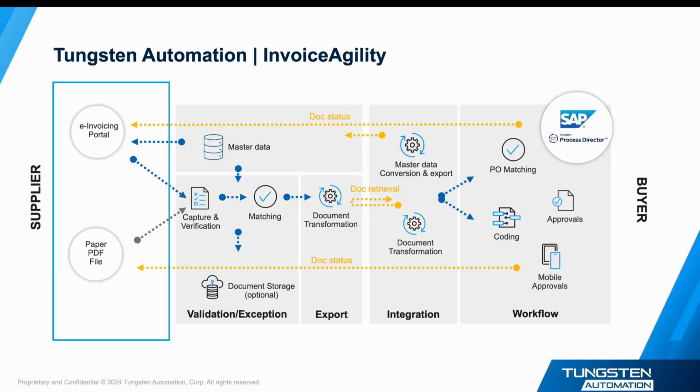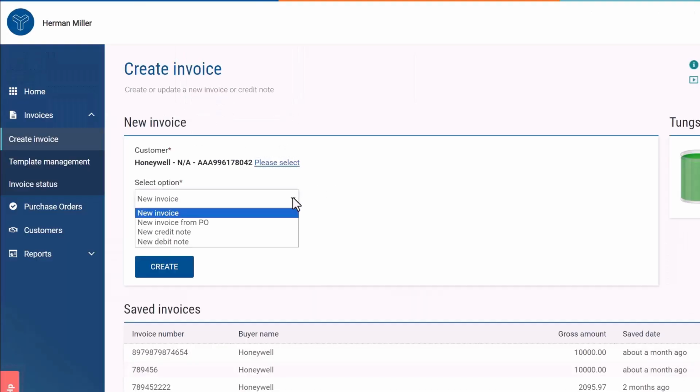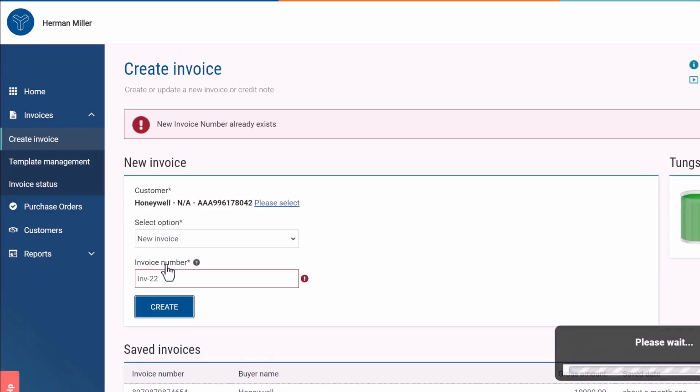As the buyer, you want your suppliers to invoice you electronically. However, many suppliers are not yet automated and cannot create or send electronic invoices. As a complement to paper and PDF invoice processing, the Tungsten solution includes a portal where invoices can be created by the supplier or purchase orders can be flipped into purchase order invoices. The supplier portal provides real-time validation and guides suppliers through the process of submitting a complete invoice. Duplication checks and other validations prevent further exceptions.